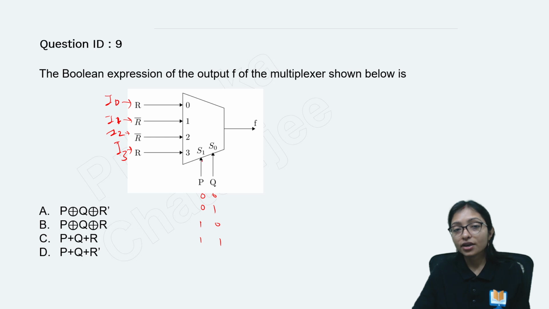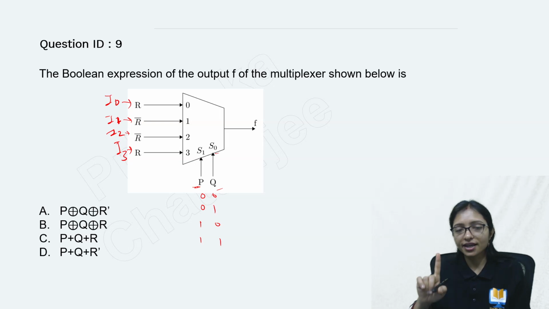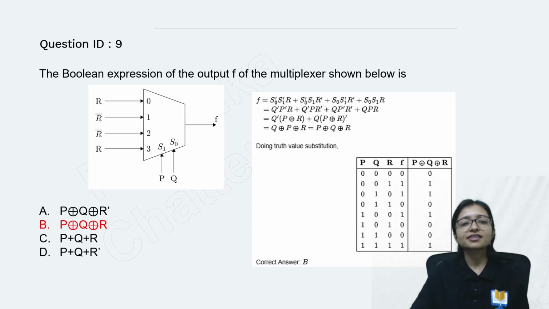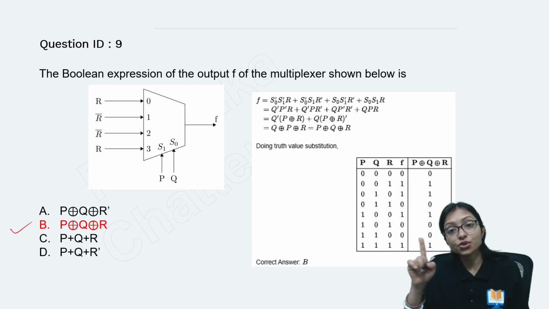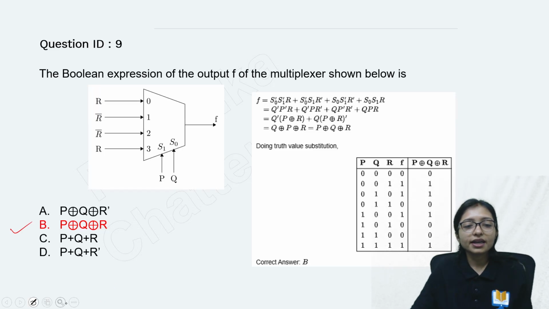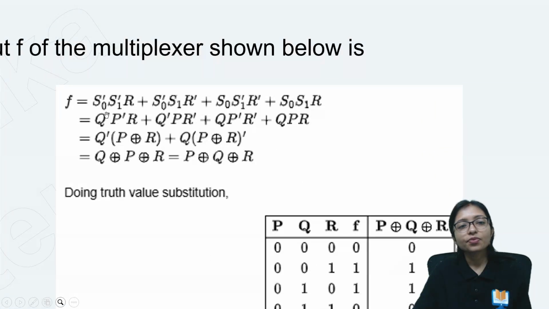Instead of S1, you have to write P, and instead of S0, write Q. You can do it. Try it. Pause the video. Yes, simple, right? Yes, this is the answer definitely. Here also simplification is required. In the same way you get S0 S1 bar R, and after that you put P Q bar R.